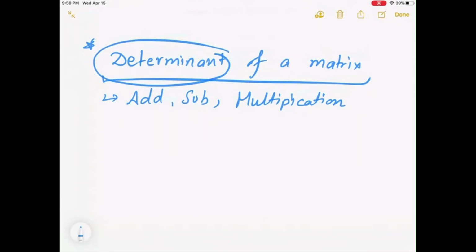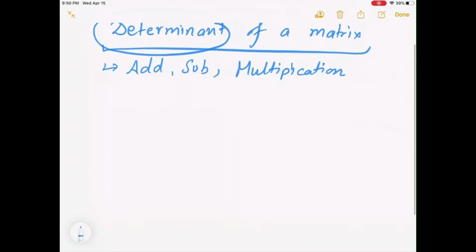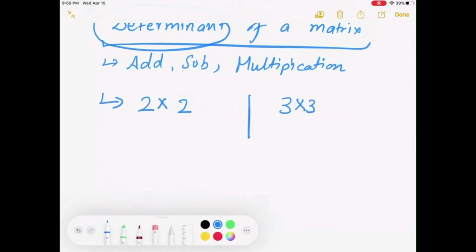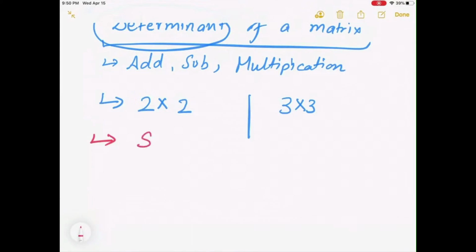All right. So today we're going to be learning about determinants. We have two different ways to do it. The determinant for a 2 by 2 matrix is a different process from 3 by 3. Basically it's a different process for each square matrix, and we're just going to go up to 3 by 3. And one more thing: determinant is possible only for a square matrix. If a matrix is not square, you cannot find its determinant.